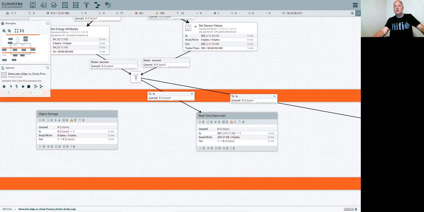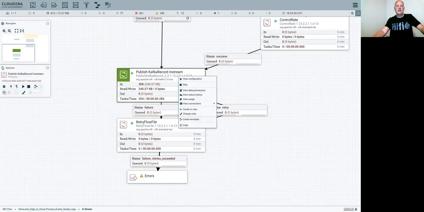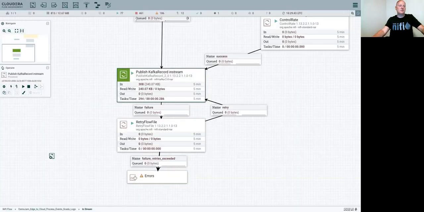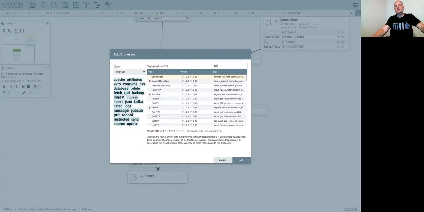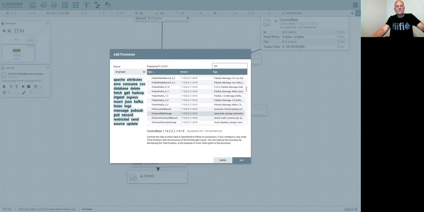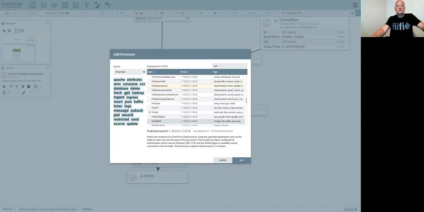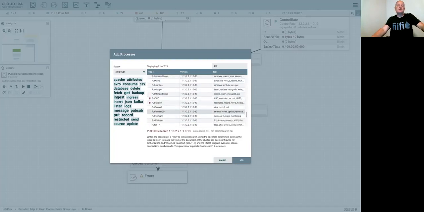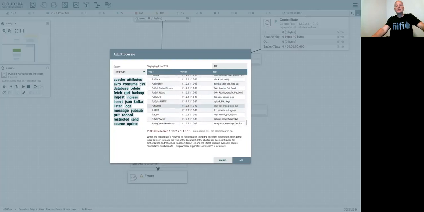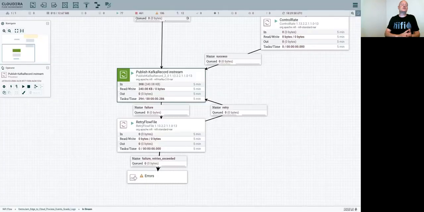What do I want to do? Do I want to send that somewhere? Do I want to send it to a database? Do I want to send it to something in the cloud? A blob storage, a database, JDBC, something like Elasticsearch, whatever makes sense for you, Hive. So many different options here, and they're all pretty straightforward. Lots of different types I could push it to. Very easy to store and manipulate the data using these different open source tools.